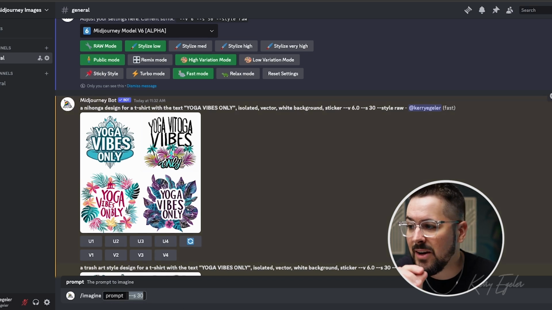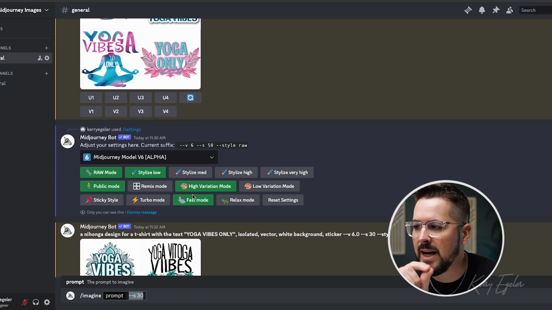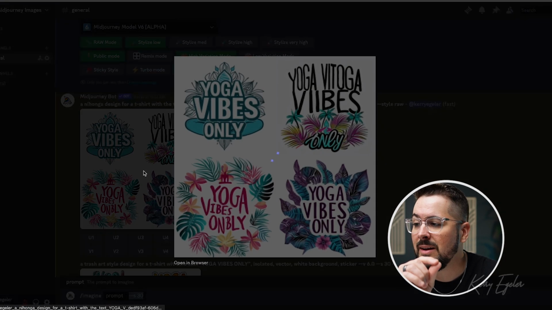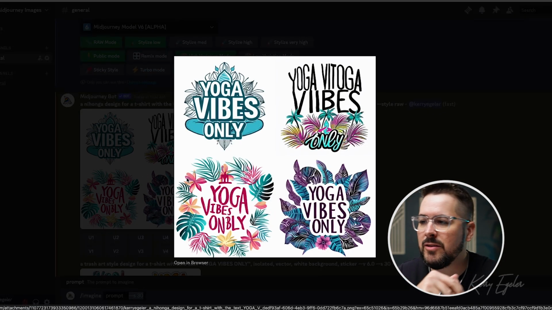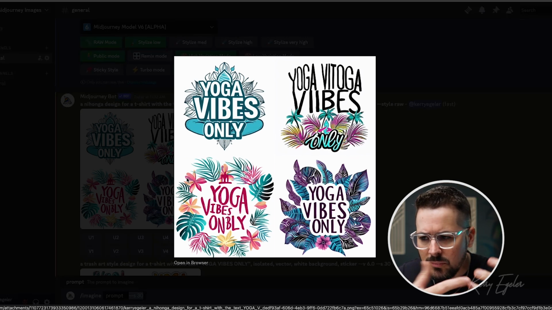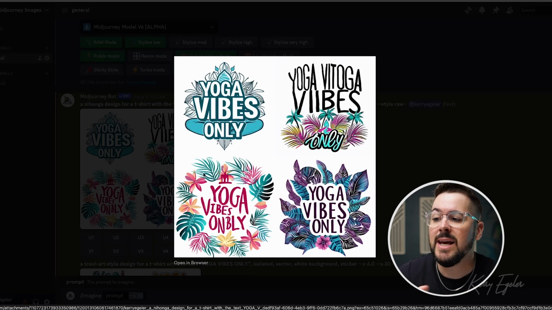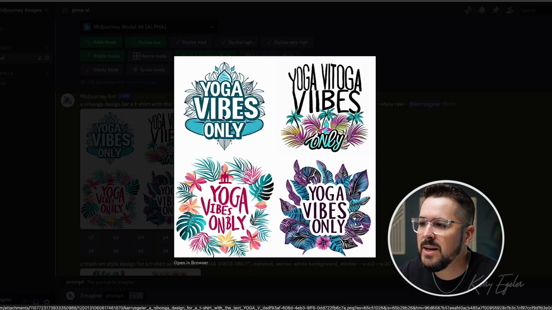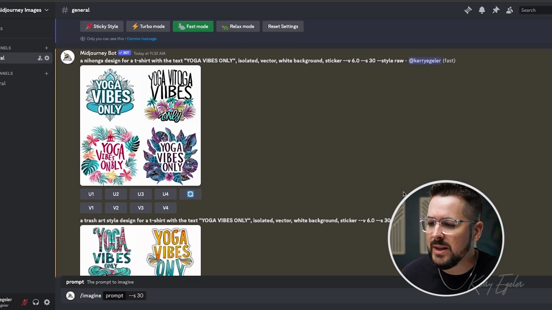Now you can see here that instantly from these designs we got here to these designs, man, these are 10 times better than what we got before, because it removes some of the creativity freedom from Midjourney, and it just got the design closer to what I'm looking for, right? Two of these have really great text. I really love the colors. The design is really cool. But let's go a little bit further.